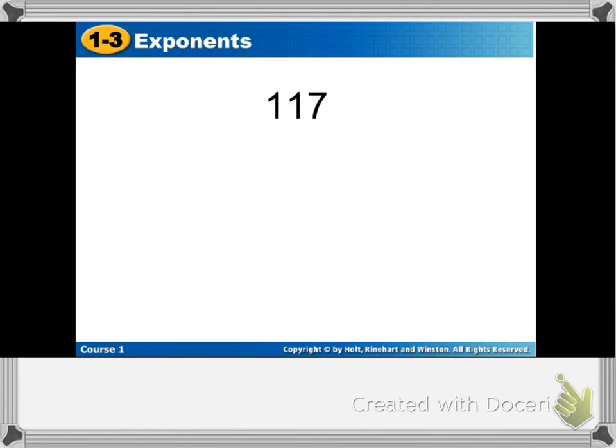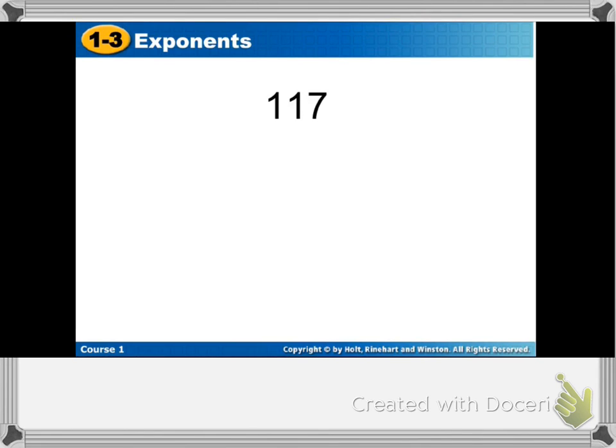Let's look at another number, because you guys are not wee ones anymore, so you might have some that are larger. So we've got 117 here. And some of you may already be saying, oh, that's prime. No, it's not. One thing that you can do when you are looking at a number is this: we know that this cannot be divided by 2 because it's odd. It ends in a 7, so it's odd.